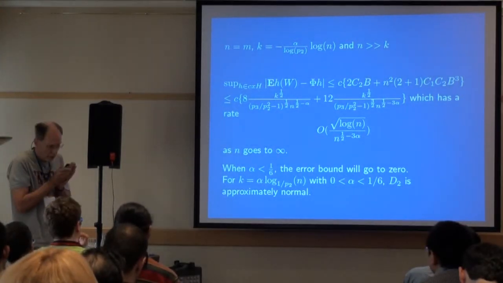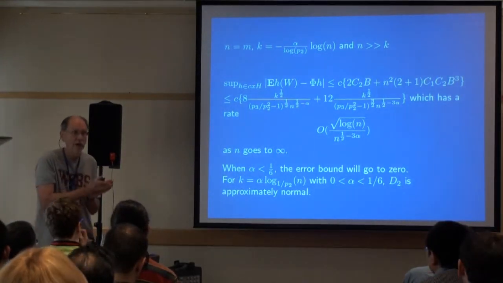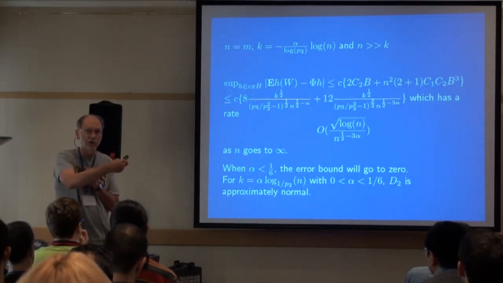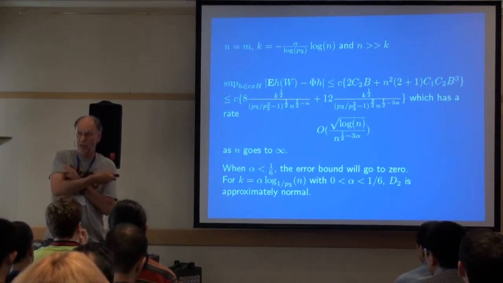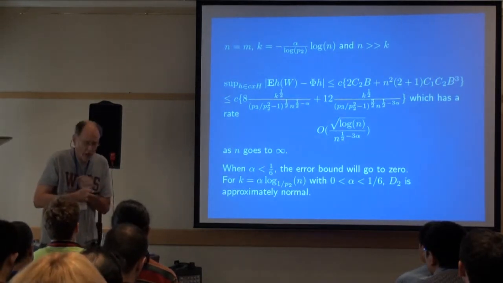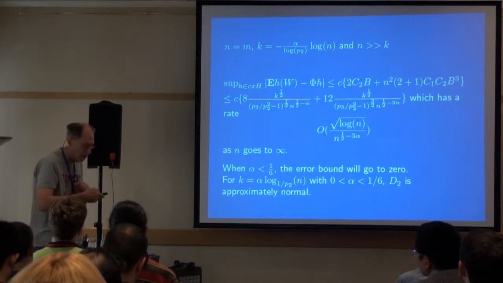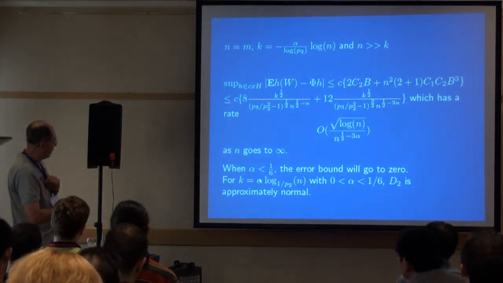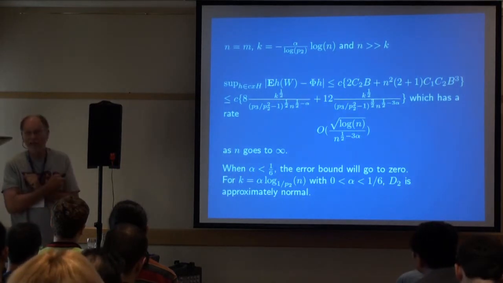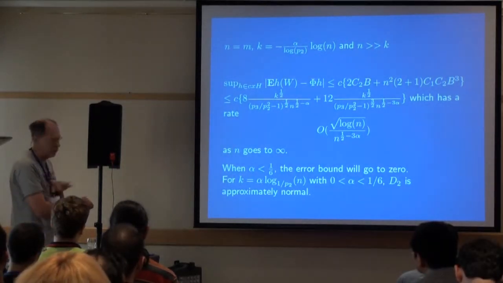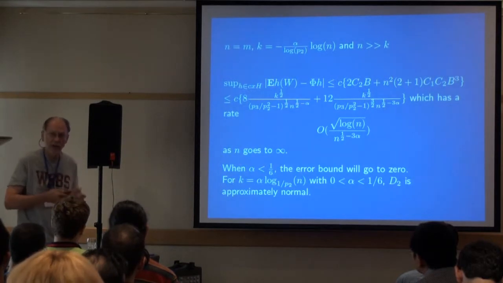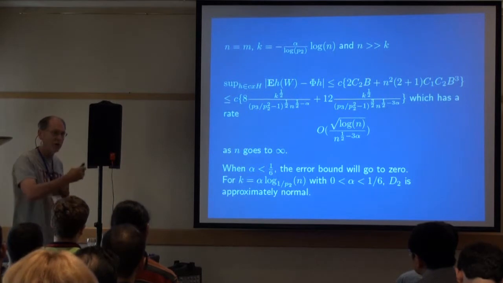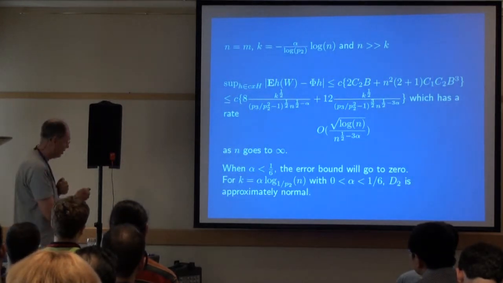So you may remember from local alignment that when the word size is 2 log n or larger, you get this Poisson approximation. BLAST will work. So when do you get normal approximation? Well, this is kind of cute. You get it when the word size is less than 1/6 log n. There's a base of a logarithm there I'm dropping out, but that's sort of nice. So less than 1/6 log n, normal; greater than 1/6 log n, Poisson.